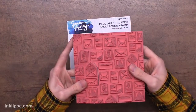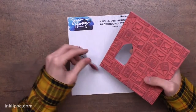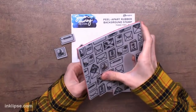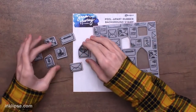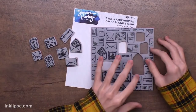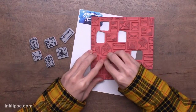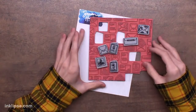The really cool thing about this stamp is that it's a peel-apart background stamp — there are nine pieces in this stamp! We've had peel-aparts in the past, but I love that so many different images come out and you can stamp with them individually. You can peel them out and use them with the Dudes or Dudettes to create larger images, or just stamp them in different colors on the background. And once you're ready to put them all back, they fit right back in just like a puzzle. So you can ink this as a full background or use the little images separately.